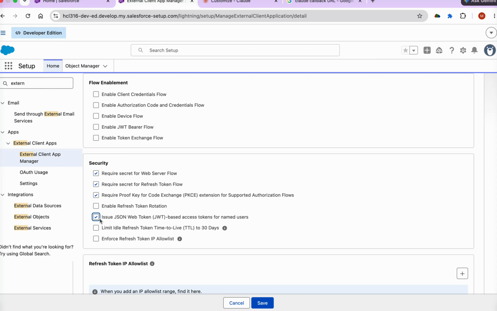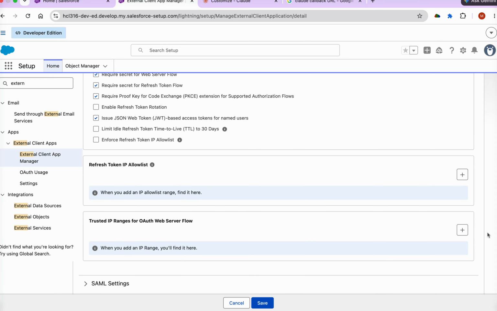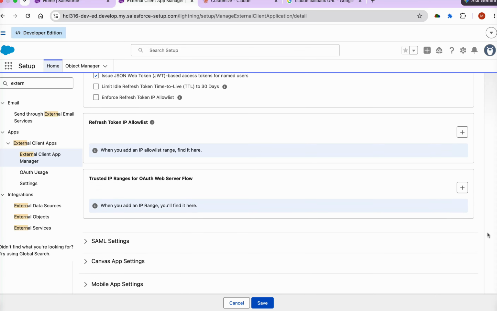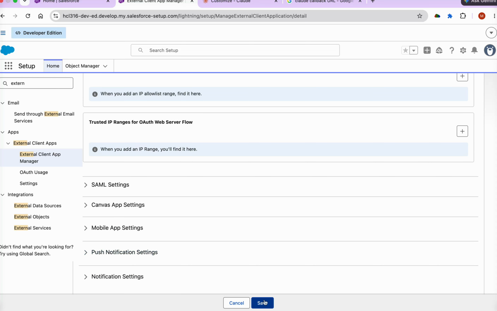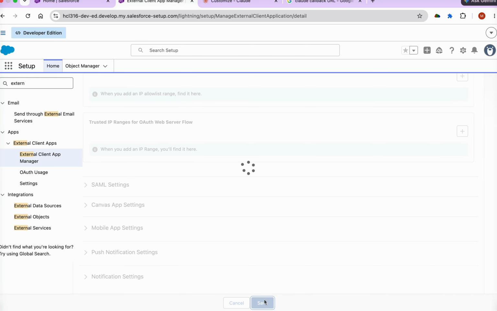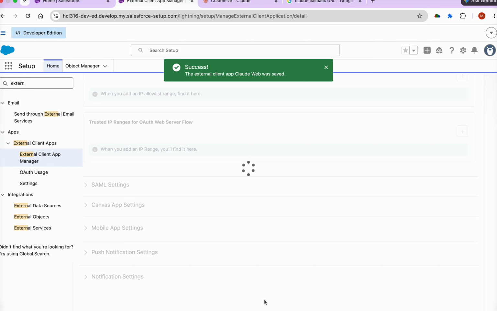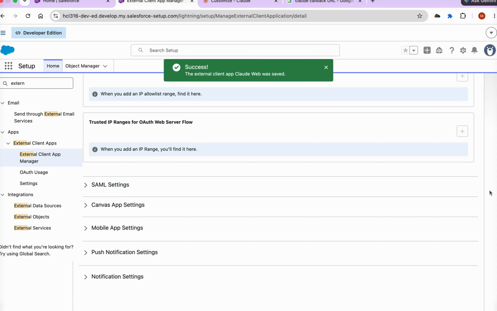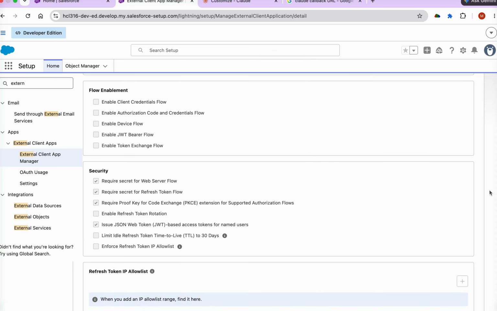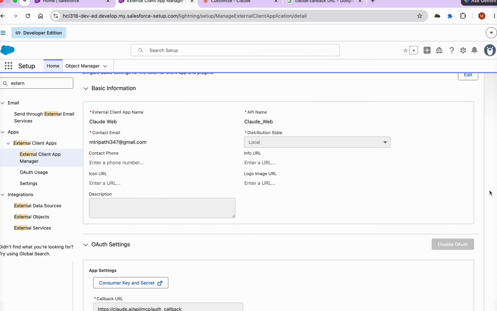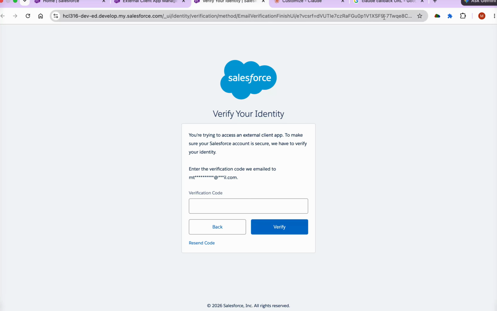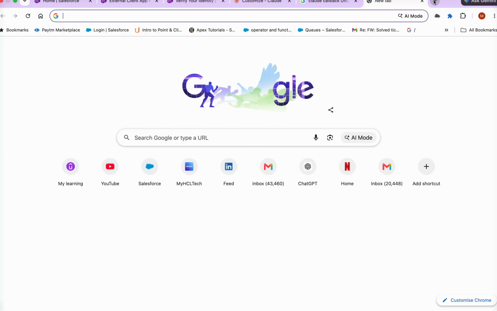And for security, also click on issue JSON web token, because it works on the JSON token. Though we need not add any JSON token right now, we will just do it and save it. All right, pretty much it. You will get the consumer key and consumer secret. So let's just get it from here.